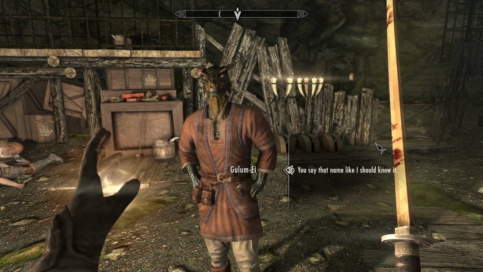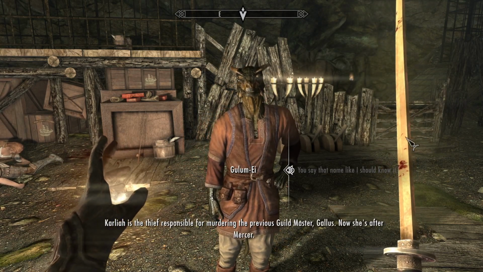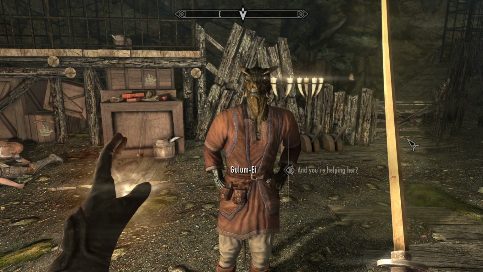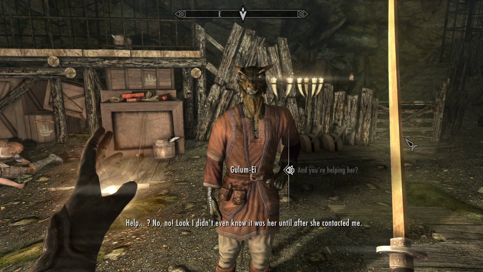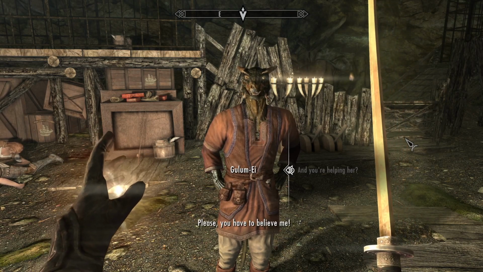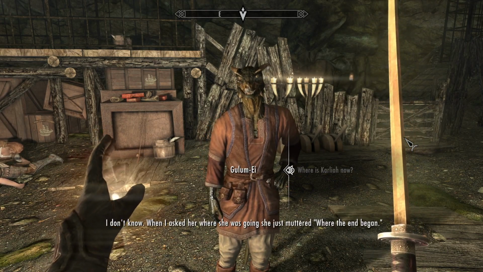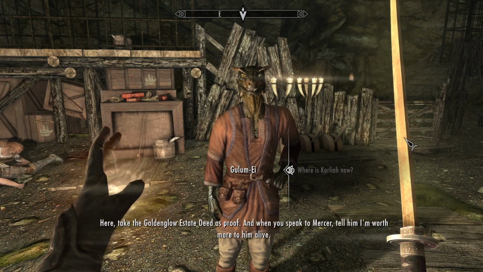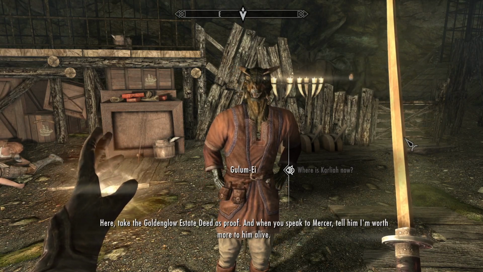You say that name like I should know it. Mercer never told you about her? Carlaya is the thief responsible for murdering the previous guildmaster, Gallus. Now she's after Mercer. And you're helping her? Help? No, no. Look, I didn't even know it was her until after she contacted me. Please, you have to believe me. Where is Carlaya now? I don't know. When I asked her where she was going, she just muttered, "Where the end began." Here. Take the Golden Glow estate deed as proof. And when you speak to Mercer, tell him I'm worth more to him alive.